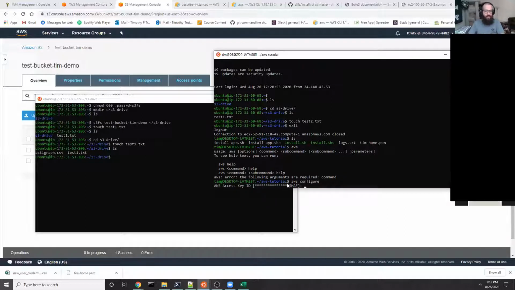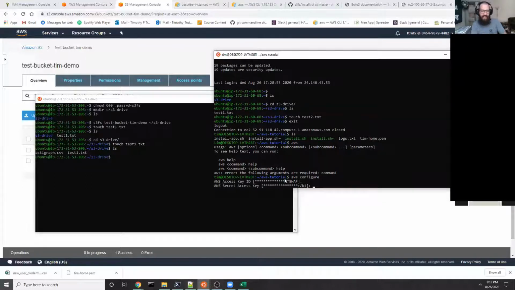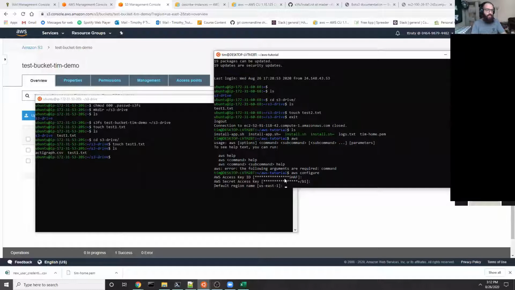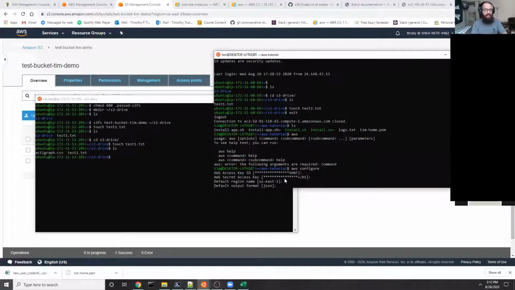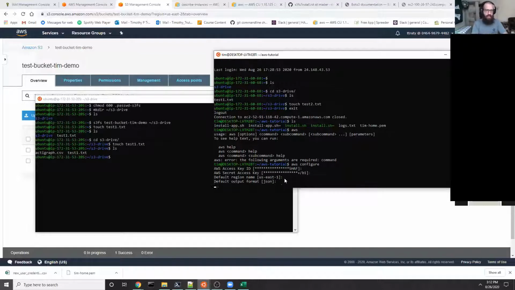So this is what you have to do first if you're running the AWS CLI. I think to install, it's just apt-get install awscli, all one word. And you have to set your access key like you did before, how you got it through the IAM, and the secret key. You also have to set your default region. So this is so Amazon knows where to spin up whatever you're doing with the CLI. And also default output format. I always use either JSON or text. I think there's different formats, but it's just easier to read in JSON.